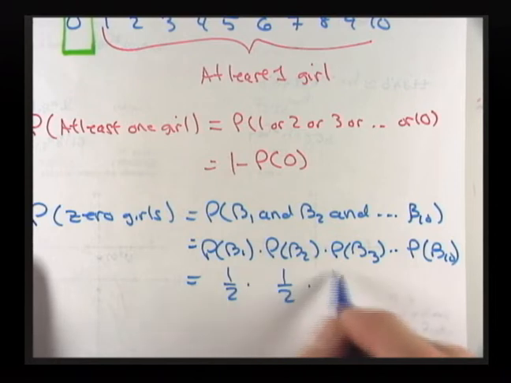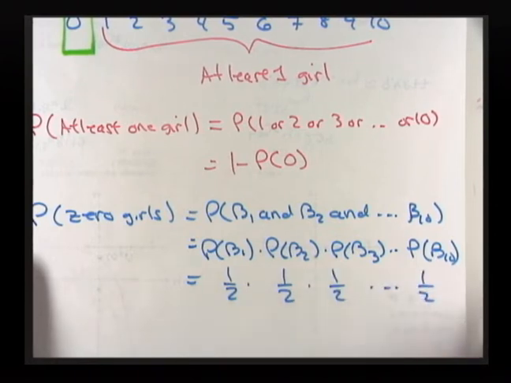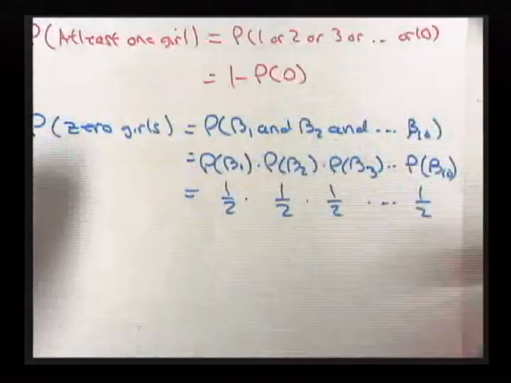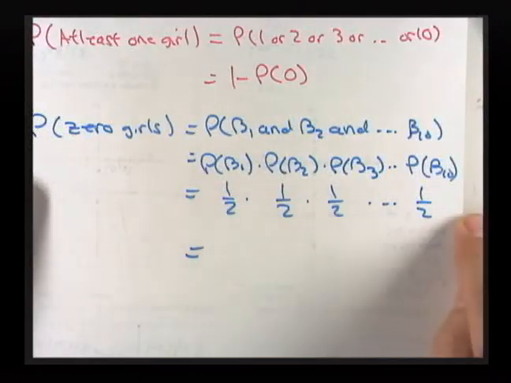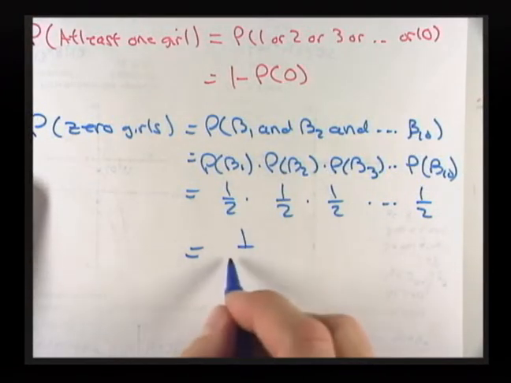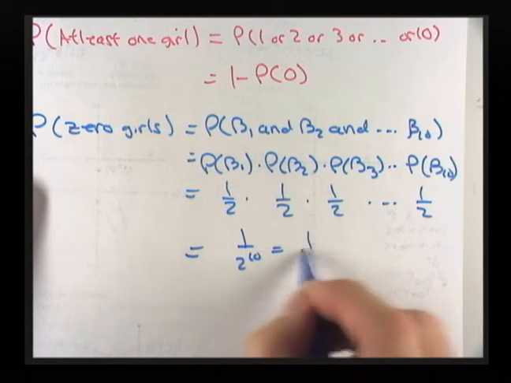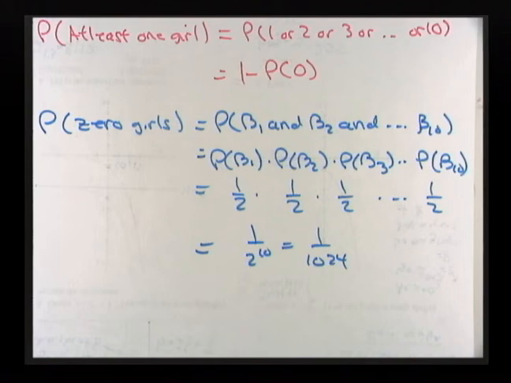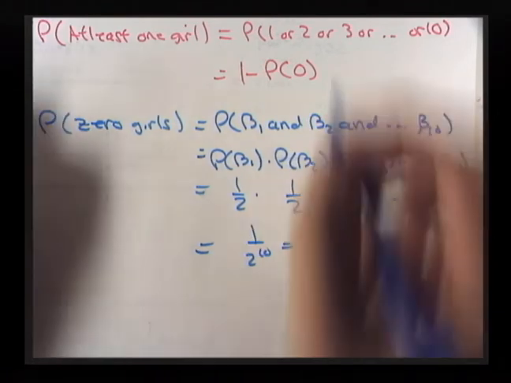1/2. The probability of a boy, I mean, we're not going to work with the actual actuarial numbers that you can get from the CDC or someplace like that. We're just going to work with a 50-50 chance, boy or girl. So probability of a boy is 1/2. 2 to the 10th is 1,024. Now that's the probability of 0 girls.